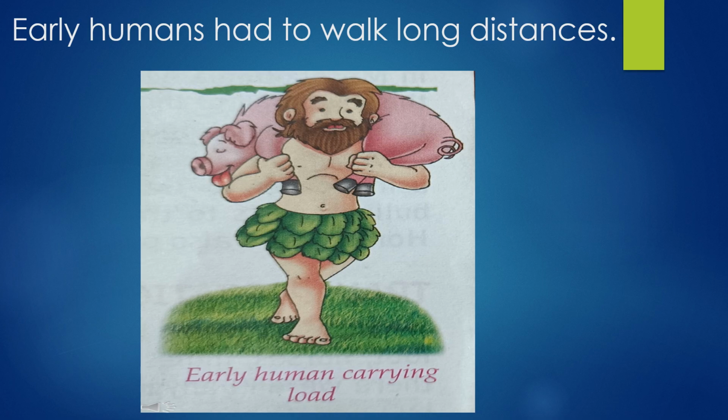As you can see in this picture also, in the early times there was no wheel and no vehicle. So early humans had to walk long distances on their feet. They had to carry the load and the heavy dead animals on their back, as they were wanderers and hunters. So whatever they collected, whether it is an animal or something to eat, they had to carry and walk a long distance, and this was a very tedious job.